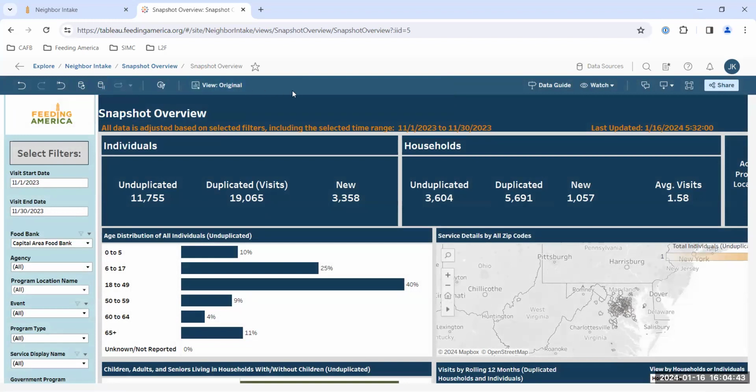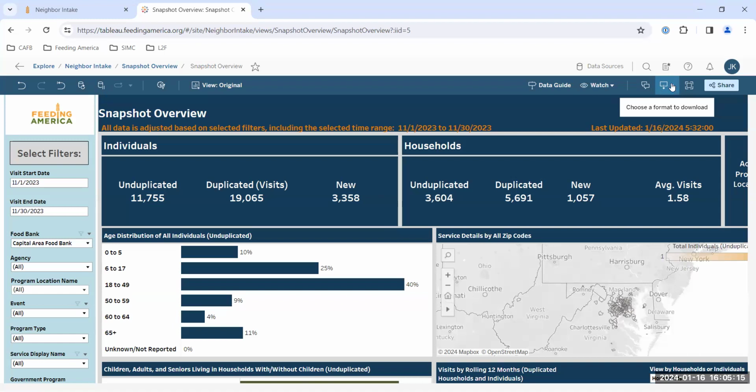Another one of the controls that's very useful to familiarize yourself with is the download feature. So we mentioned in training that we encourage you to share the reports as you really need to. The reports in Tableau are especially useful because all of this data is anonymized. Nothing that you see in Tableau will ever include a phone number, an address, or a person's name. So the information can be shared without compromising anybody's privacy. If you ever need to do that, you want to look for this button over here, which is sort of like a square or rectangle with an arrow pointing downward.